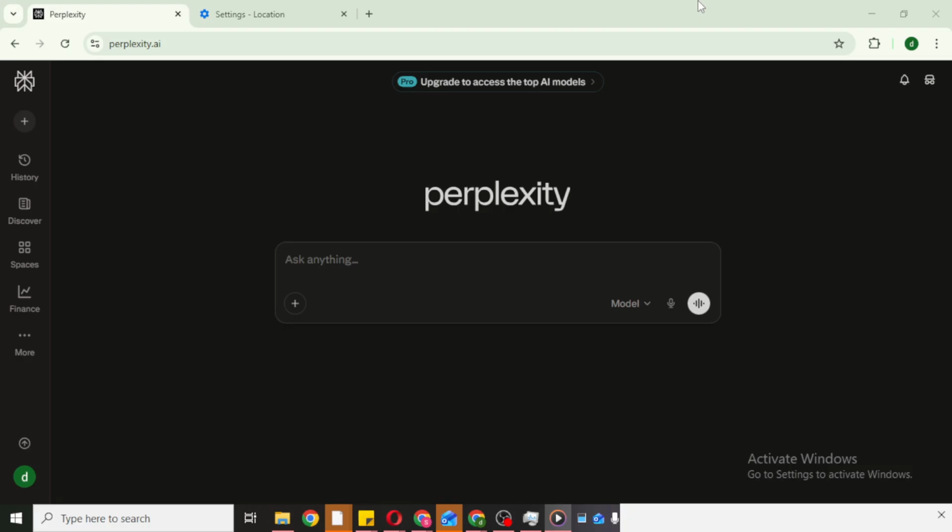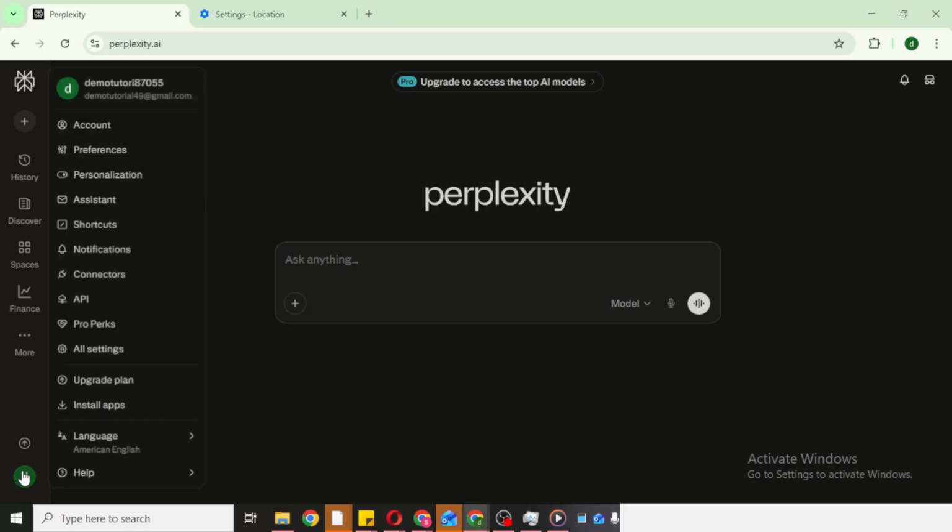along confidently. Start by opening your Perplexity account in a web browser. Make sure you're on the web version, not a mobile app, so the layout matches what you'll see here. Once the site is open and your account is visible, look toward the upper right corner of the page. That's where you'll find your account menu. It may appear as your profile picture, your initials, or a small avatar icon. Click that to reveal your account and settings area.